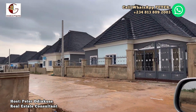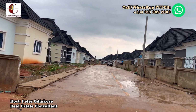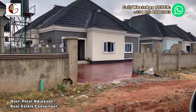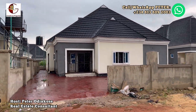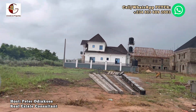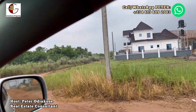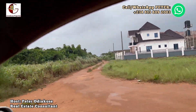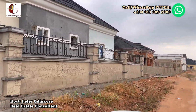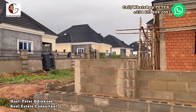When this place takes full shape, all guests, or uninvited persons, as the case may be, will have to take permission from you before the security can let them in. So that's the plan. Now, this location is already growing. To my right, these are duplexes. So those who are building duplexes are located this way. So many structures have commenced inwards already. And to my left, these are 3-bedroom fully detached bungalows.